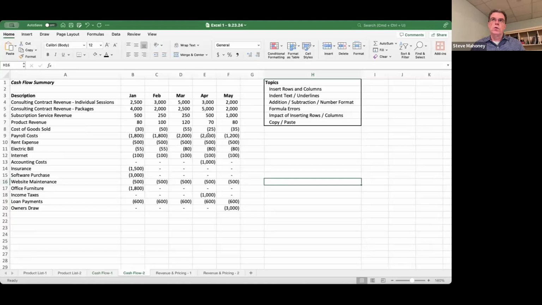You can also use the minus sign in Excel to denote negative numbers. I find the parentheses work better because they're easier to see. Sometimes you may miss that a number is a negative number if it's got a minus sign in front of it; the parentheses are quickly easy to see.